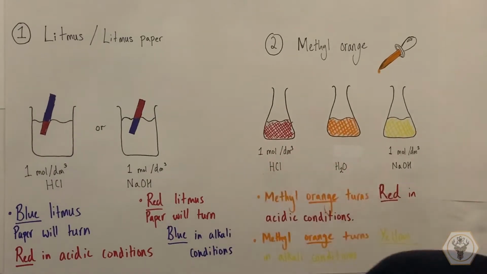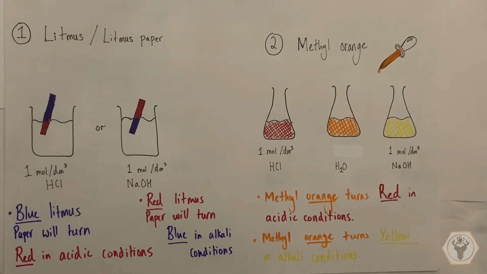per litre decimeter cubed sodium hydroxide, looking at them, I'd have no way of distinguishing between them. They're both colourless, odourless liquids. So I'd take my pieces of litmus paper, dip them into the solutions and watch for the corresponding colour changes. So to test the acidic hydrochloric acid solution, I would take a piece of blue litmus paper, dip it into or submerge it into the acid, and I'd find that the end which was submerged in the acid would turn from blue to red in the acidic conditions, indicating that it was an acid.